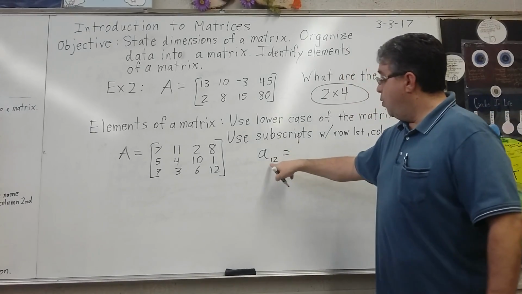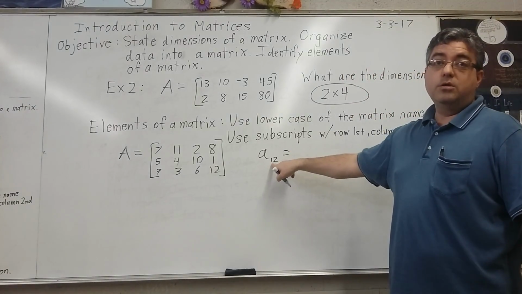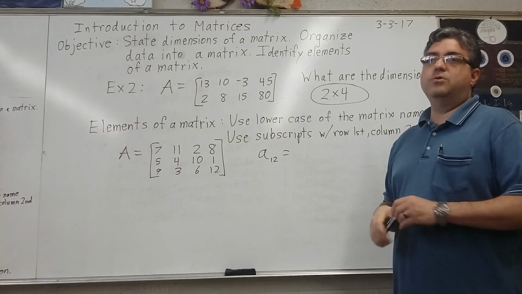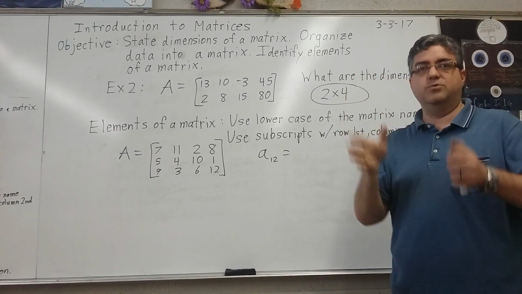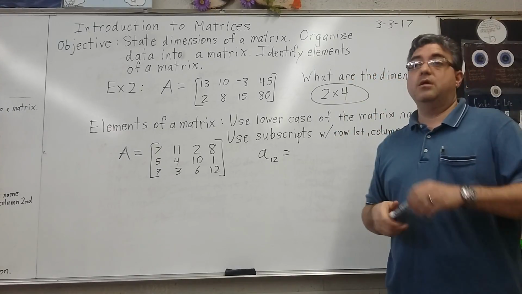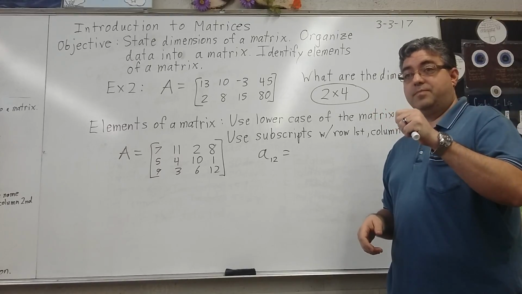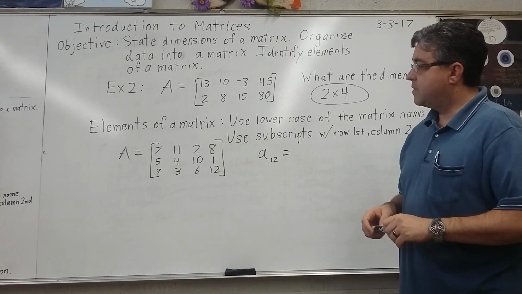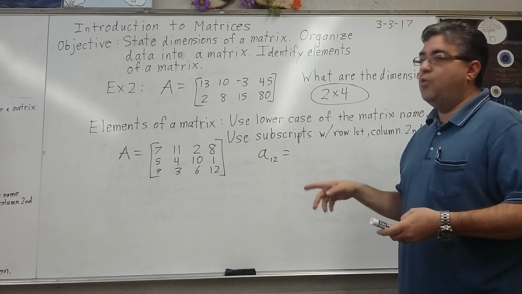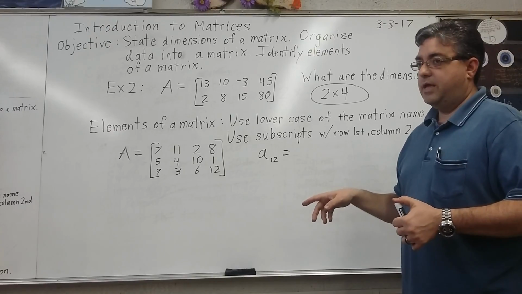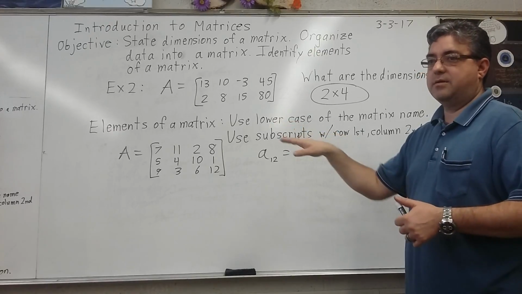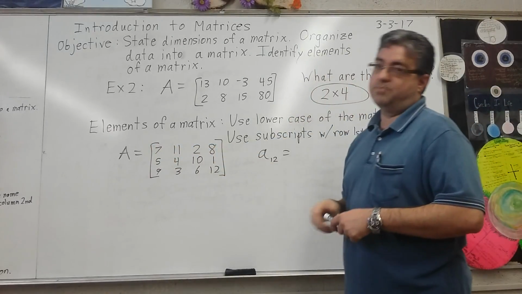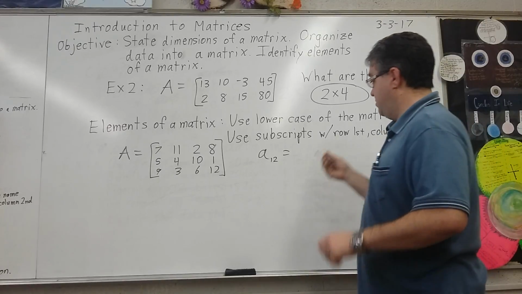It's 1, 2. 1 for the row, 2 for the column. What if it was bigger than just... Then we would use a semicolon or some other way to separate it. Probably choose a semicolon to separate those two. So you would go down first and then over. Go to the row first. And remember, rows move from left to right. So it's in the first row, second column, which makes it 11.